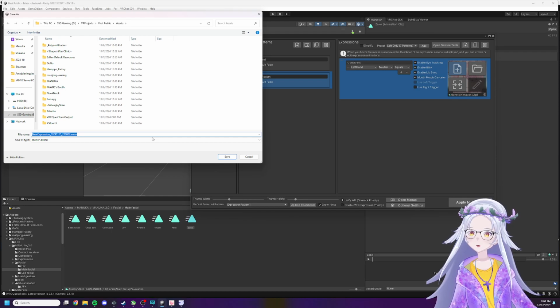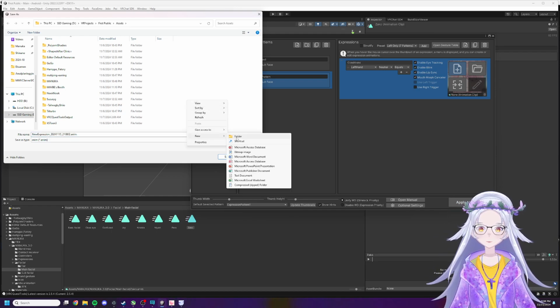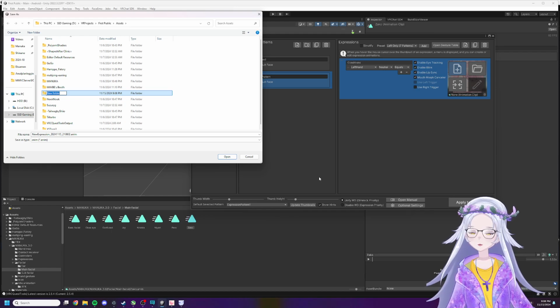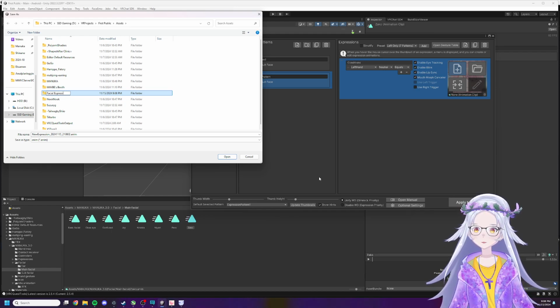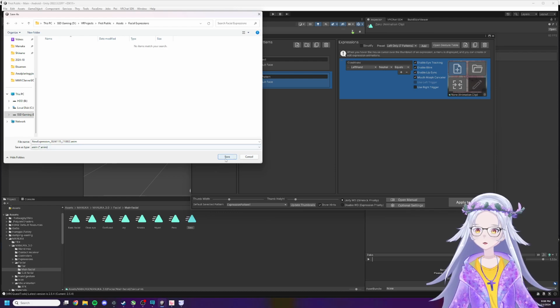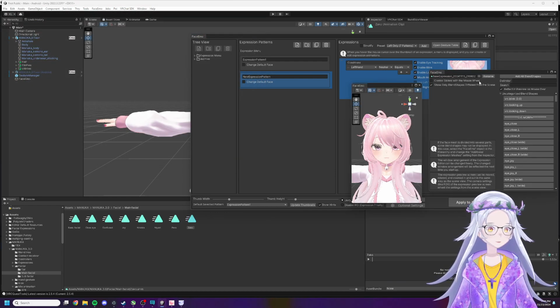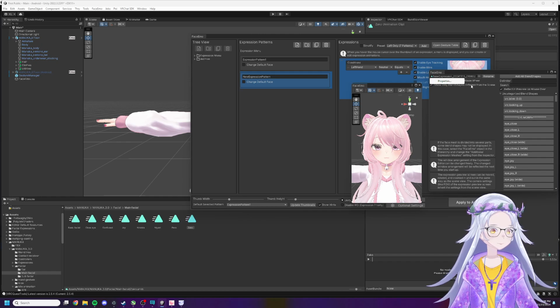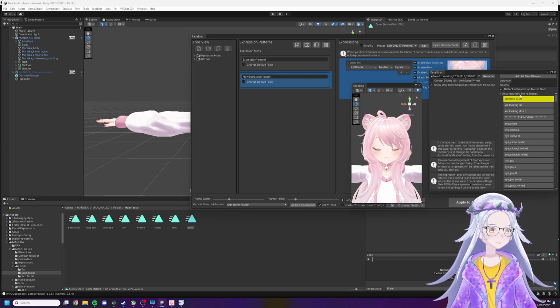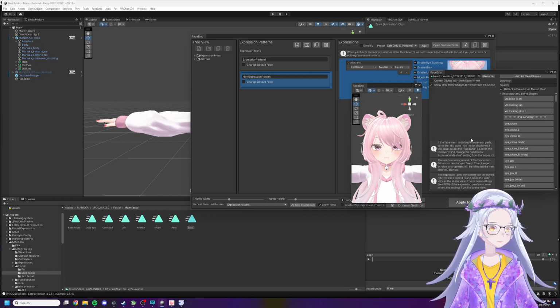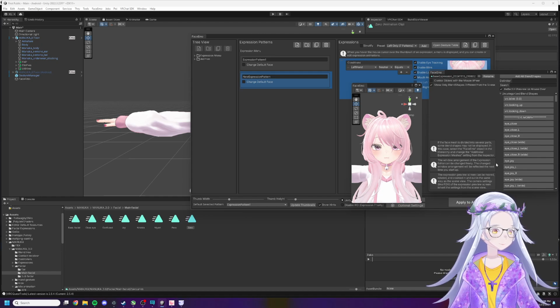And then I would recommend making a new folder, calling it something like facial expressions, and saving this as something other than new expressions, because of organization. So you want to add which expressions you want to change. This uses the default as an example.